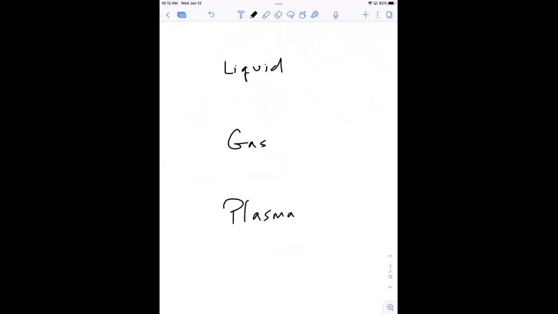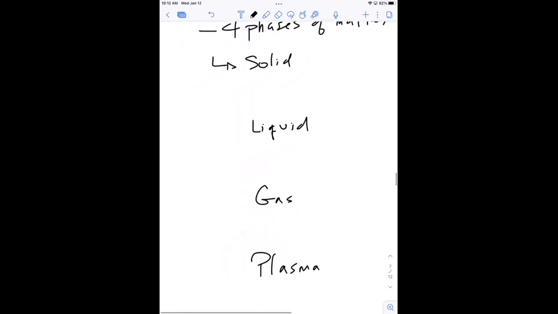Do y'all remember? Y'all probably don't remember this, but you may. In the early 2000s, when plasma TVs became the rage, right? So plasma is often used. There are plasma torches that can cut through really hard metals, plasma televisions. And so it's actually considered the 4th state of matter, even though it's not really talked about. Most of the time we talk about solids, liquids, and gases.